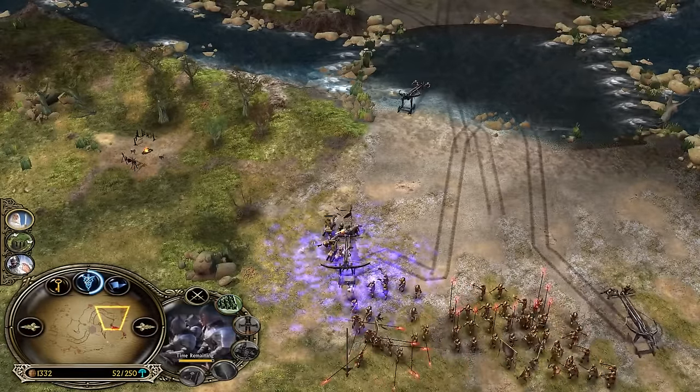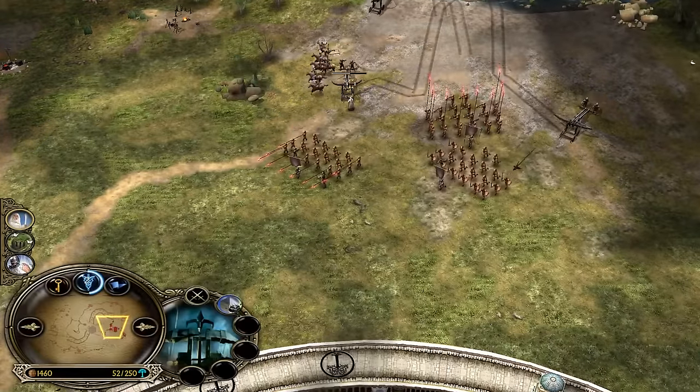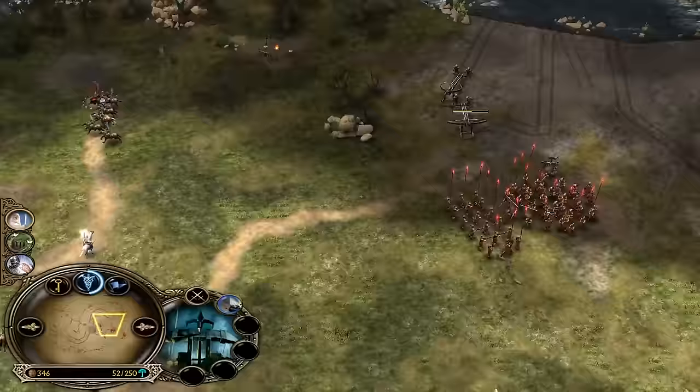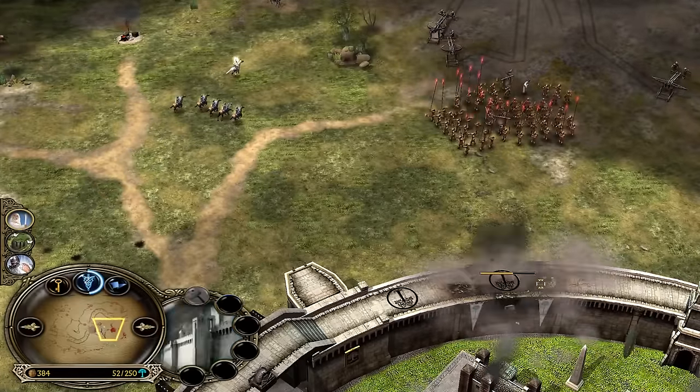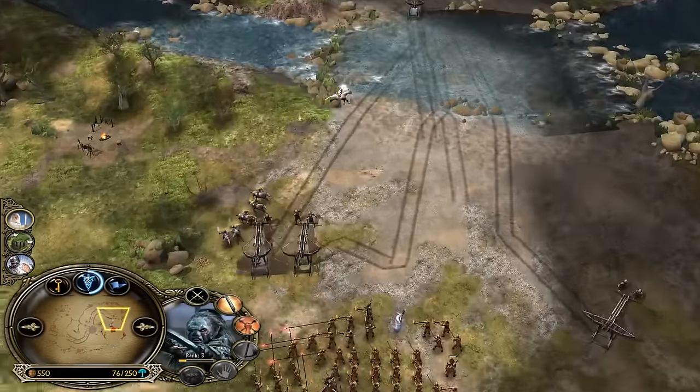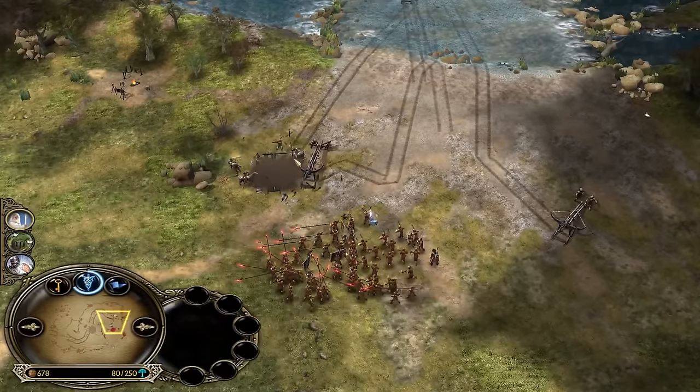Very good gameplay. Look, he stole them too. He's making sure that, you are not touching my ballista, bro. My ballista are protected. You ain't gonna touch any of them. And the siege has begun. There is Lurtz. Lurtz's only mission, all he needs to do, is prevent Gandalf from moving.